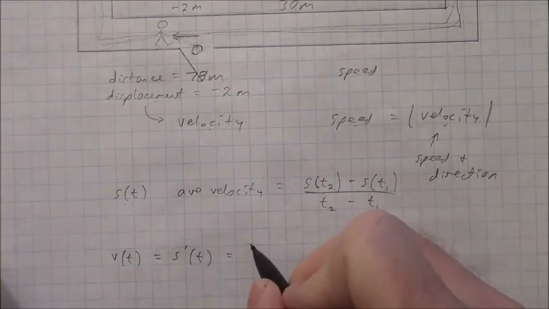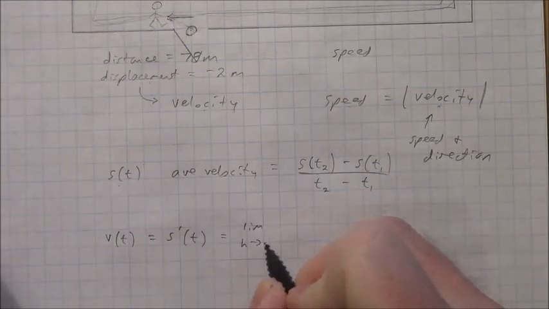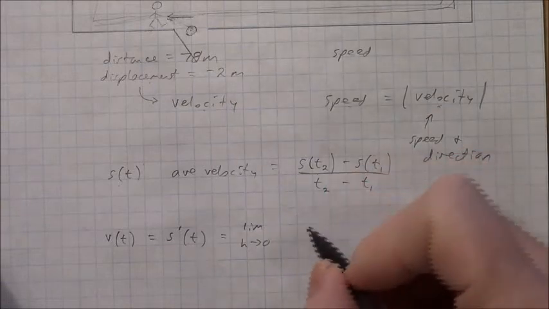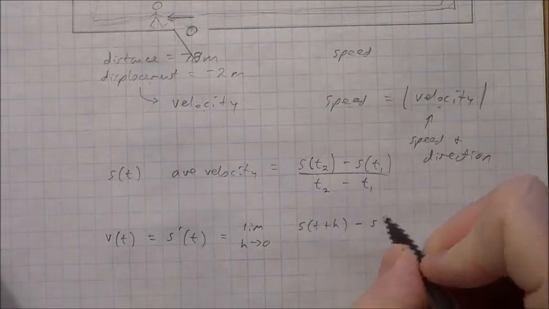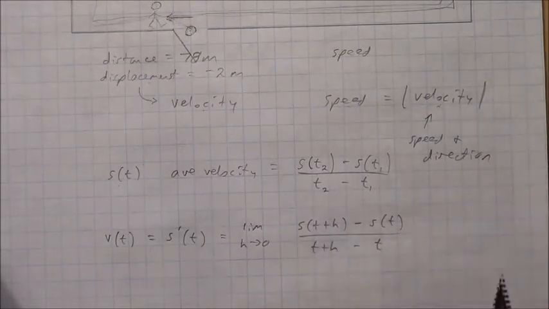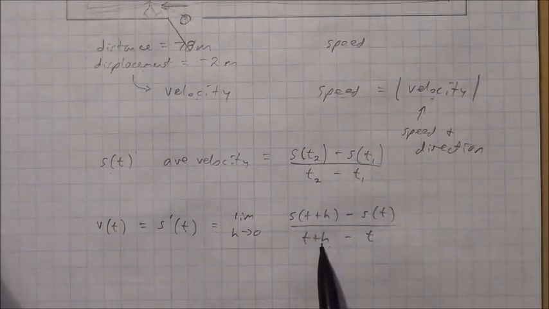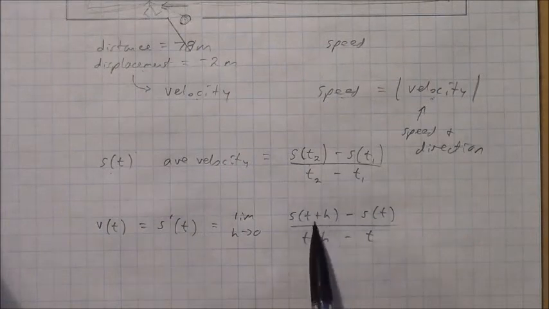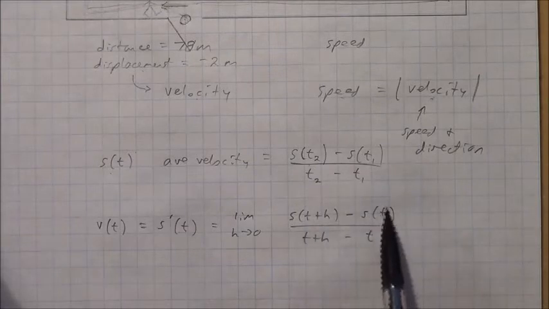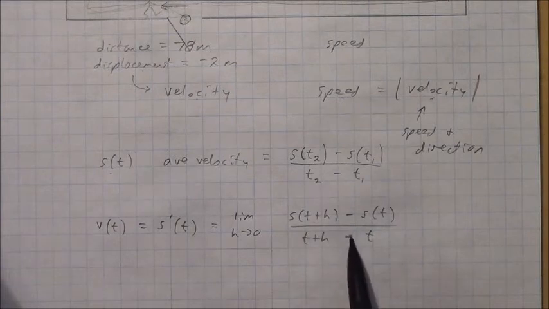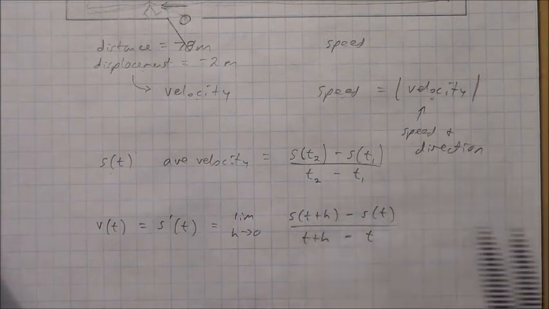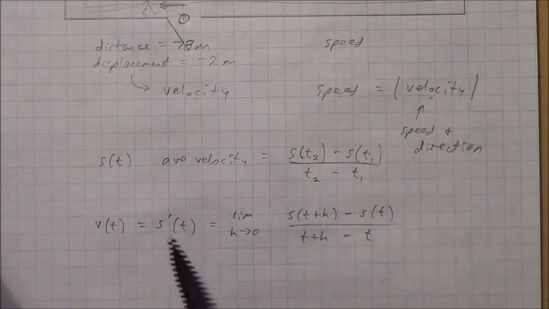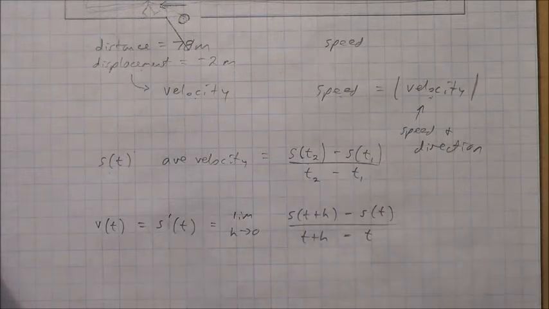And when we look back at first principles of the gradient function, the first principles of this derivative of s of t would be s of t plus h minus s of t, all over t plus h minus t. Remember that h is the horizontal distance away from a specific time value that we're looking at, and s of t plus h is the displacement at that specific time. Then we subtract s of t from that and divide by t plus h minus t. The two t's would of course cancel, and we're just left with over h. Okay, so that's the limit definition of the derivative. In this case, we're now applying it to velocity and the rate of change of displacement.